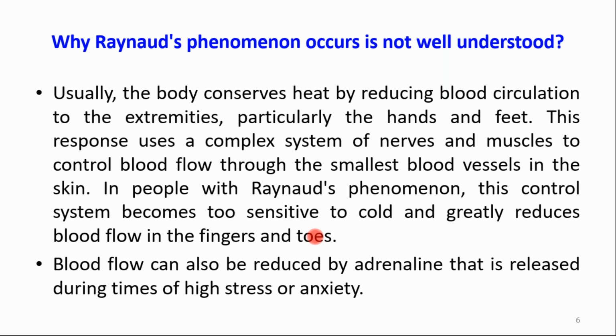And this is the complex system of muscles and nerves that controls the specific blood flow throughout the fingers and the hands. That is why generally common persons are not going to understand this Raynaud's phenomenon. Blood flow can also be reduced by adrenaline that is released during times of high stress or anxiety.